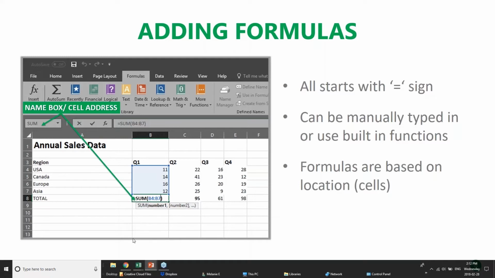So it all starts with the equal sign. That is the pinnacle of all formulas within Excel. And once you do the equal sign, you basically tell Excel, I want to do a formula. Now, you can type these formulas manually, or as I mentioned before, part of the reason I never used Excel in the past is because a lot of it was very manual, but now they have all these great functionalities to help you build your formulas. Now, the one confusing element is there are actually multiple ways to do exactly the same thing.